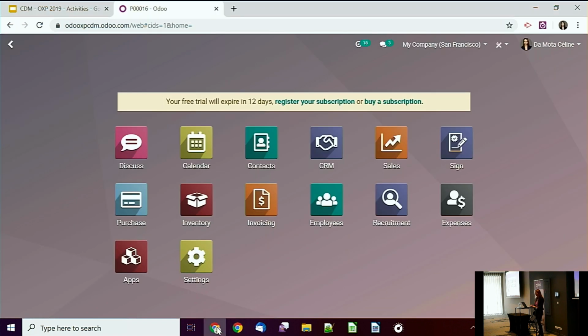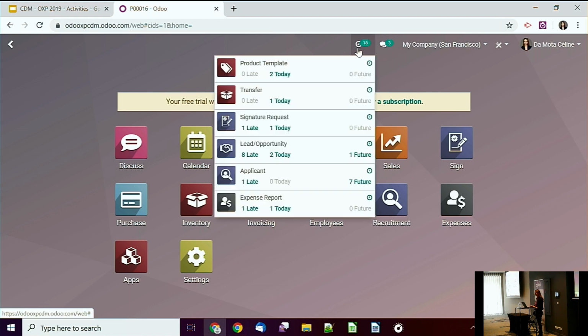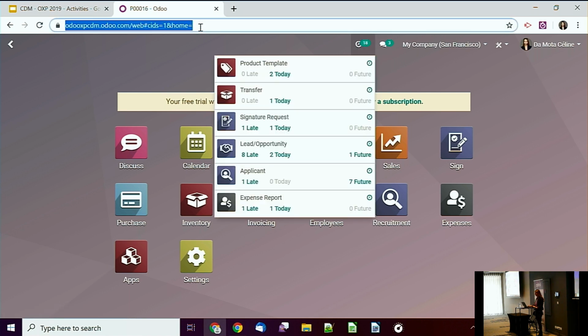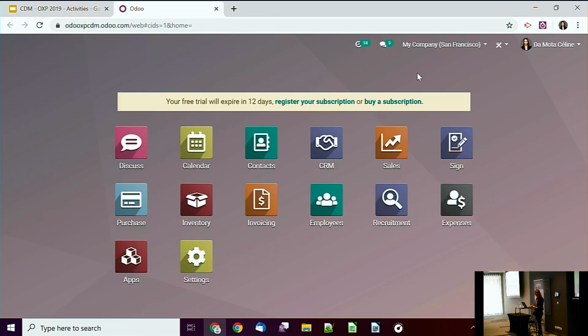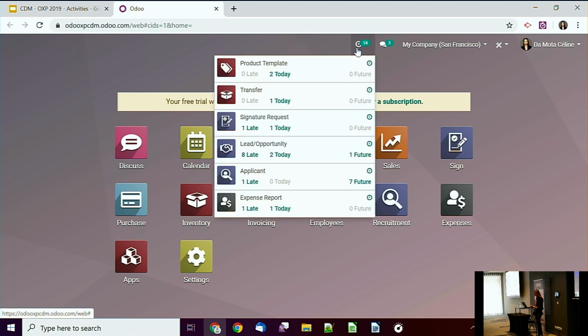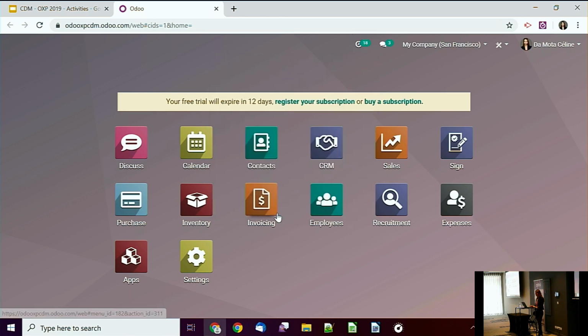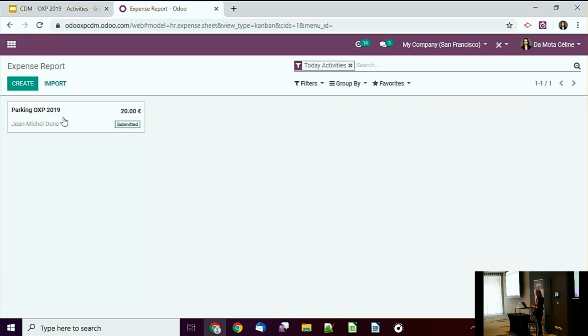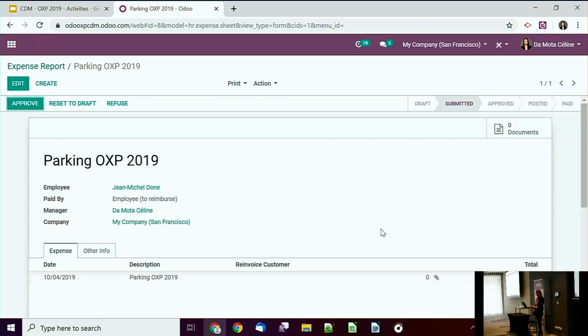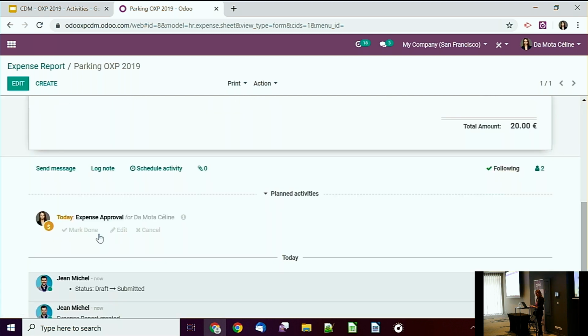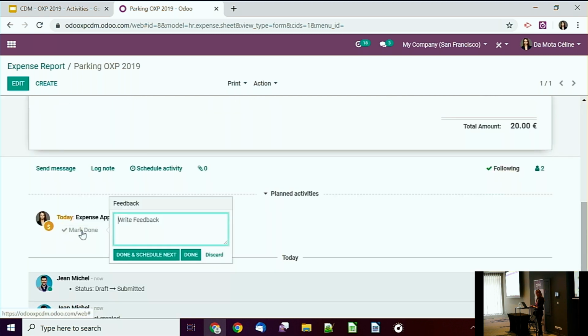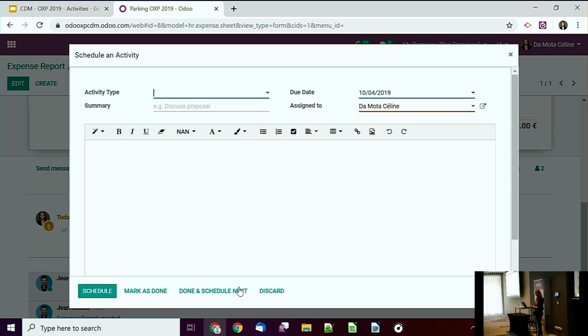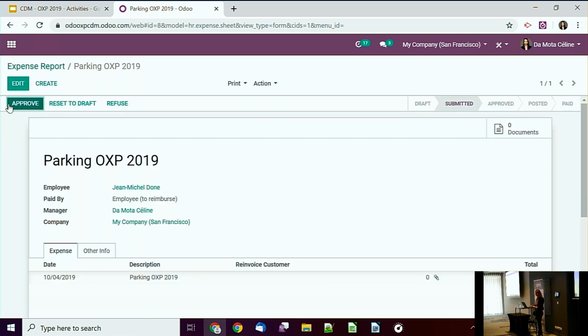So as the manager, I go back to my application, and I can see I have an expense report now. I have to do it, and as you can see, I can see it here and mark it as done. Okay, here I didn't approve it yet, but I can mark it as done because I approved my expense.